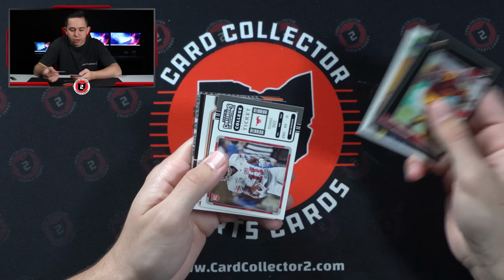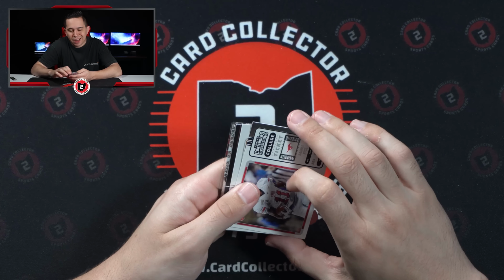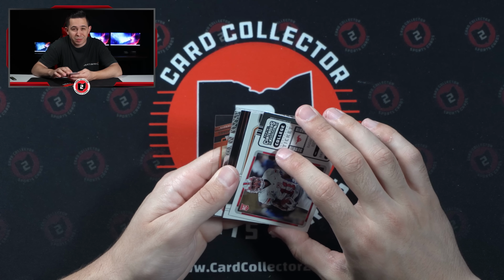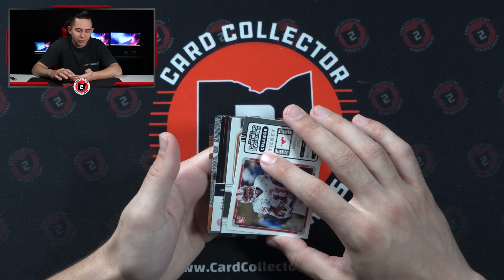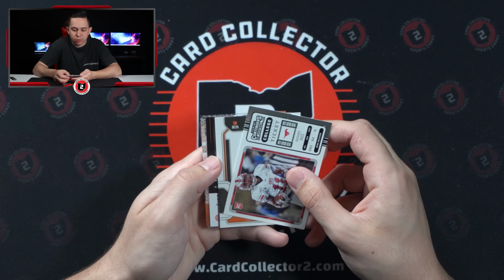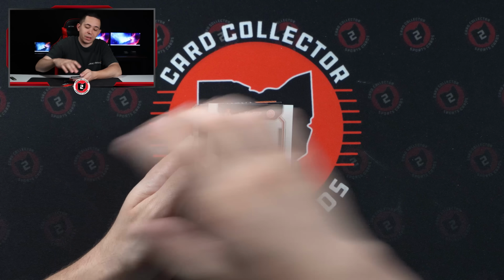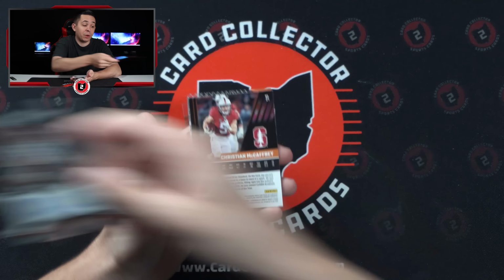Got a prism auto. Again, I've ripped a few of these. Not a lot of the guys from prism are typically any good. Most of the prism autos we had so far were less than stellar. I see orange. First thought that comes to mind is Will Shipley from Clemson. He's in the set. Looks like it's just a base auto. It's not color. We'll see. No, Baylen Specter. Right team, wrong player. Baylen Specter. I definitely did not hit one of those so far.